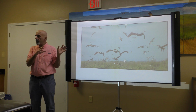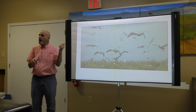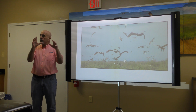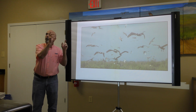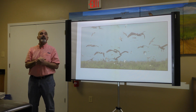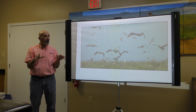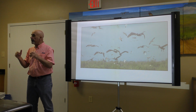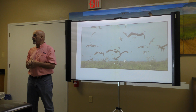We expect this colony, and it started a few years ago, I had a graduate student 2 years ago working, and a subgroup of that colony moved south, moved down here and actually over into Mississippi Sound, and started to establish a secondary colony. They got wiped out by a hurricane, and they haven't come back. But that's what's going to happen in the near future.